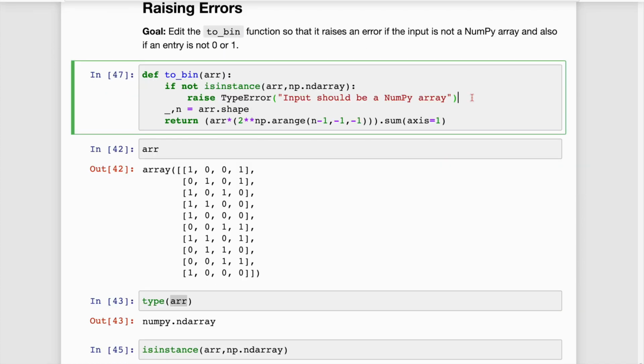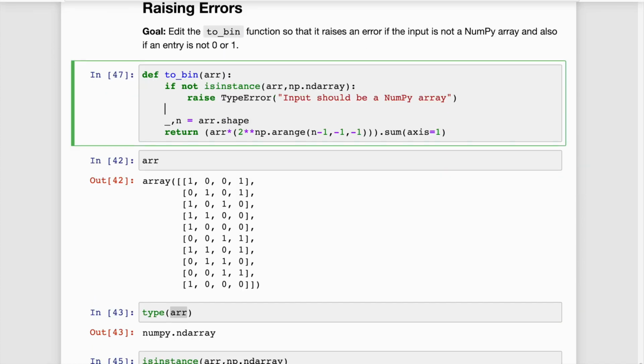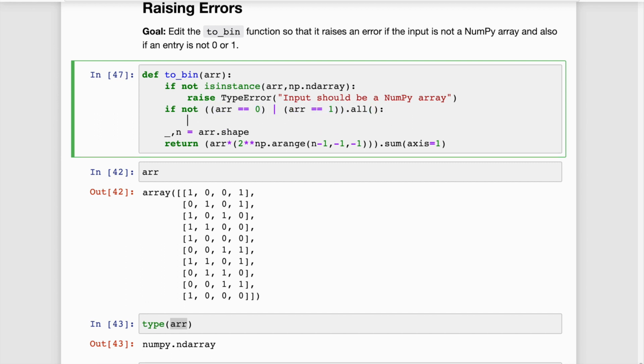is, okay, so we have our first error. Now I want to say if. Okay, we're happy if this happens. So if all of the entries are 0 or 1, I'm going to say if not. You might be worried, why am I using not here instead of tilde? The reason is that we're dealing purely with Boolean values. What's returned here is either true or false, so for that reason, we can just use base Python.